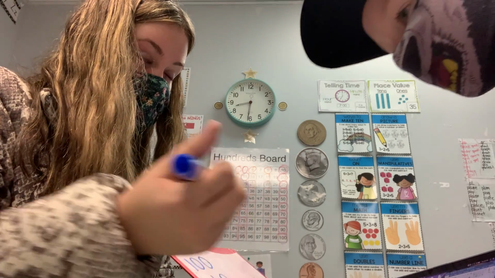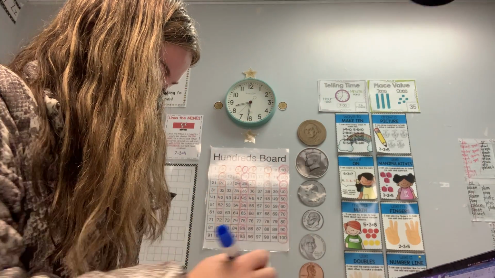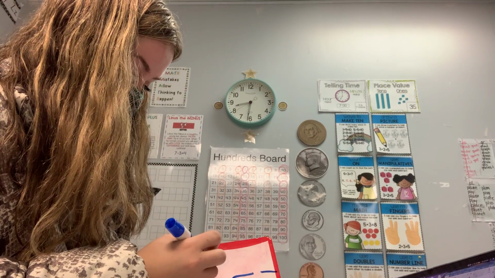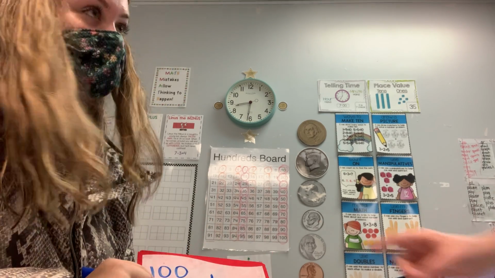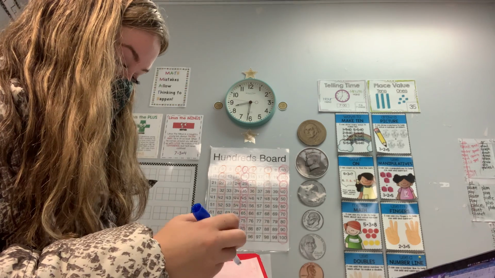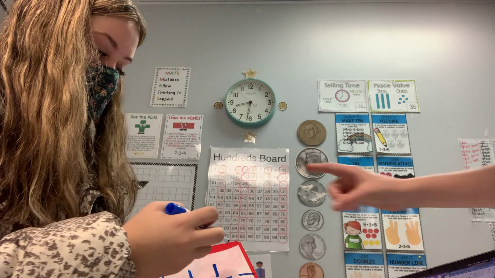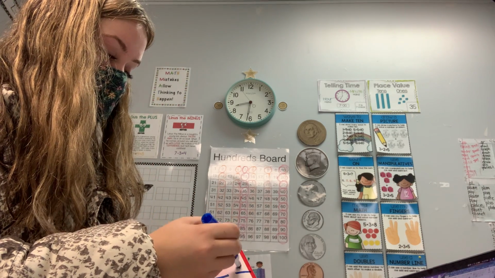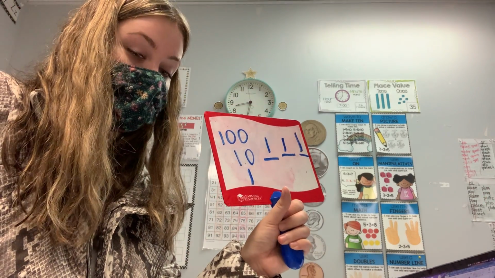100, 10, and 1. So your 100's place goes where? Right here? Uh-huh. Where would 10 go? Your 10's place is where? Great. And for that, we just draw 1 because there's 110, right? And then your 1 goes where? At the end? Awesome. So see how I did that? 111 would be the number. So let's try that again.